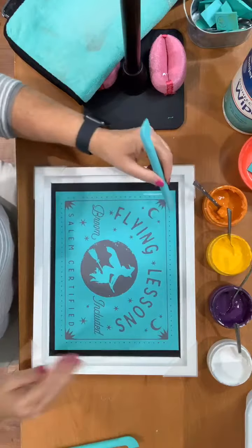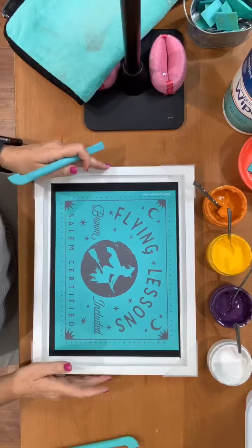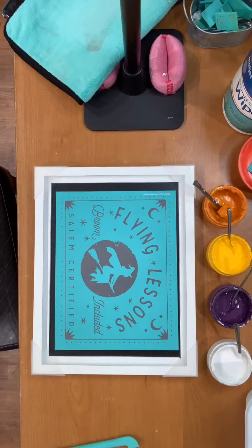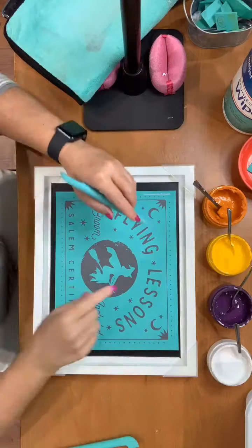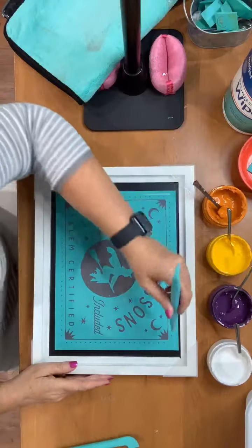As we go along here we're going to try to keep things as neat as possible to keep them in the colors that we want. Let me just adjust my light one second to make sure you can see this a little bit better — it looked a little dark to me. Okay, hopefully that gives it a little bit more light. So the first color we're going to use is orange — I have all of my pastes already stirred up.